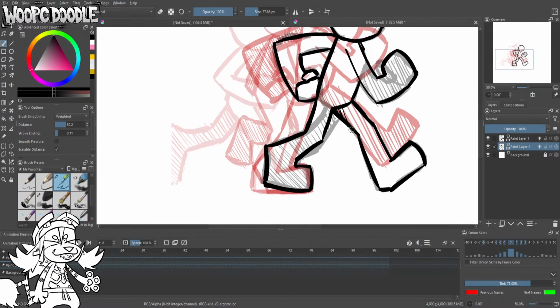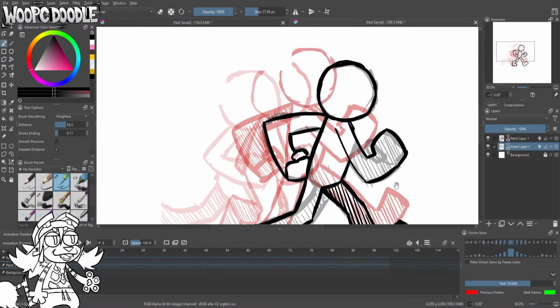And then this. Using some simple hatching to determine what leg's in the front, what leg's in the back.